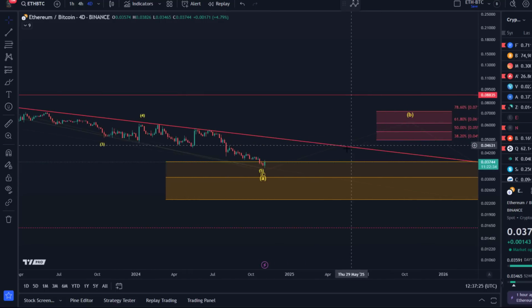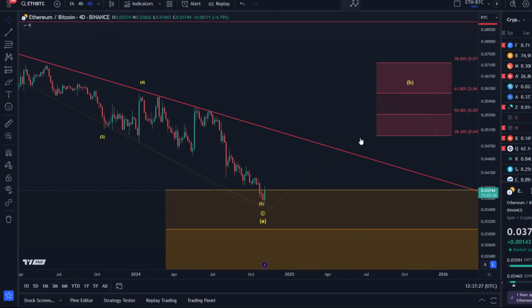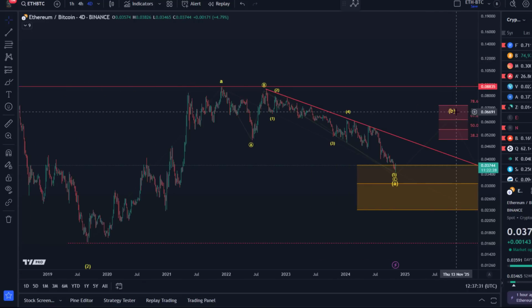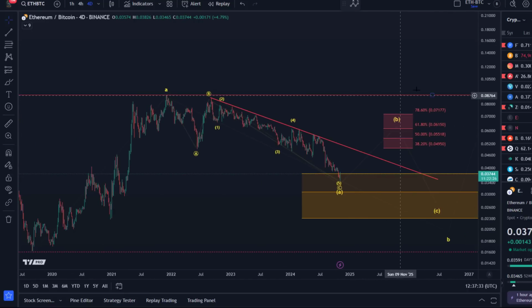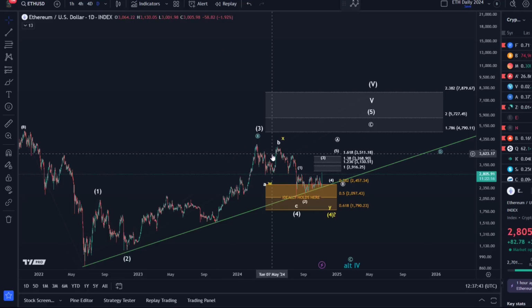I mean, all we see at the moment is a bit of a green candle there, right? So it is possible that B wave bounce has started. I'm just saying that because Bitcoin dominance has taken a hit as well. So ETH BTC would likely go up, but it would be the early stages, so too early to confirm. So just wanted to highlight that.